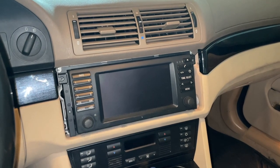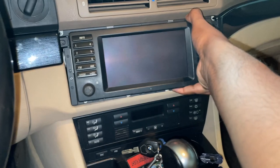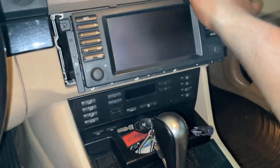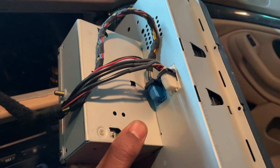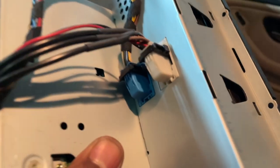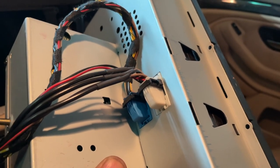Once all eight screws are taken care of, the whole unit will simply pull on out with no resistance whatsoever. Just be very careful of your gear lever, and there are two connections at the very back of the unit. Here's the back of the screen. Like I said, just two connectors right there. You gotta press on those tabs and then push the black collar all the way back, and the connectors release themselves.